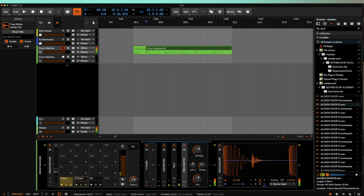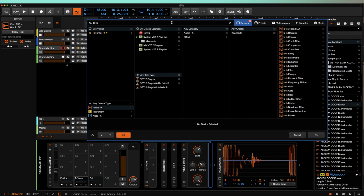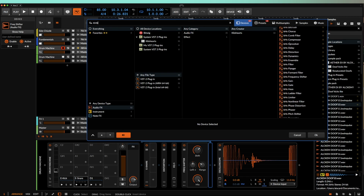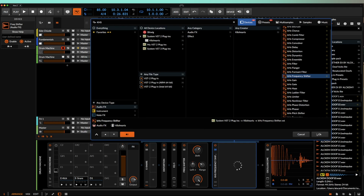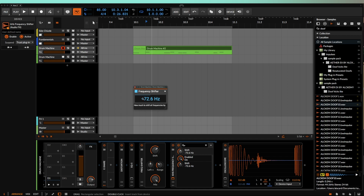Now, the frequency shifter on this is really weird because as opposed to something like Kilohearts, it doesn't even have a dedicated mix knob, which I find is actually better for stuff like this. This just says, how much do you want to shift this by, right? Whereas this says you have a range. So this means that between, let's just do 100 hertz, you set a range of 100 hertz and this will shift in between that 100 hertz, I think both positively and negatively. Yeah, so this says minus 100% and then plus 100%.